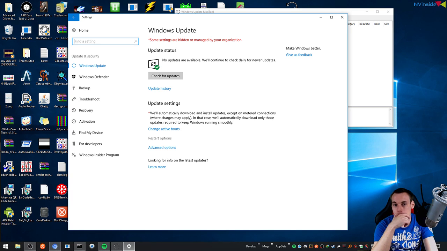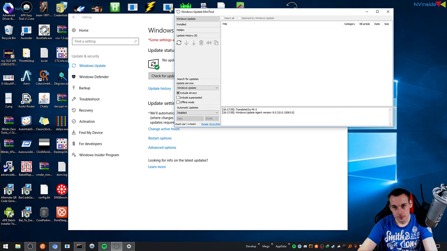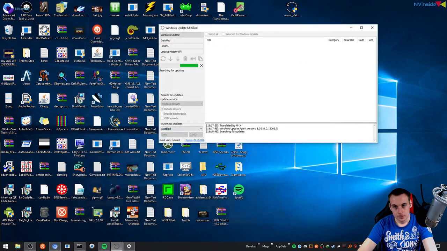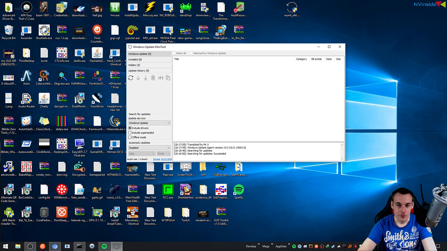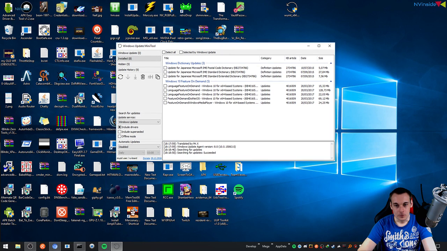So this little button is for checking for updates. Normally, if you haven't installed anything, then you probably see a lot of updates here, which you can select. It looks like this.